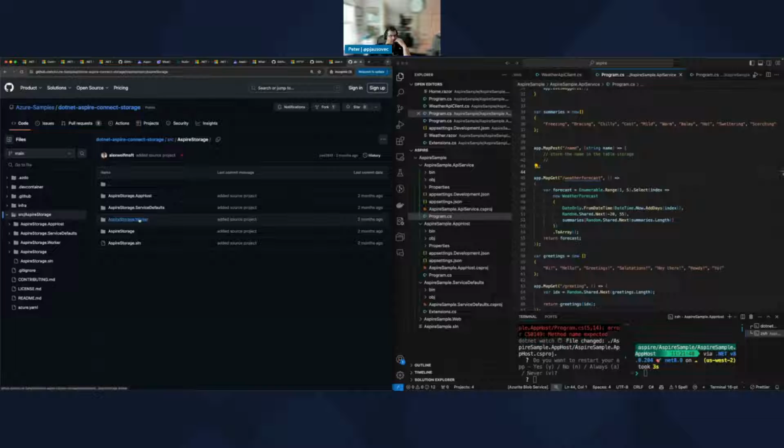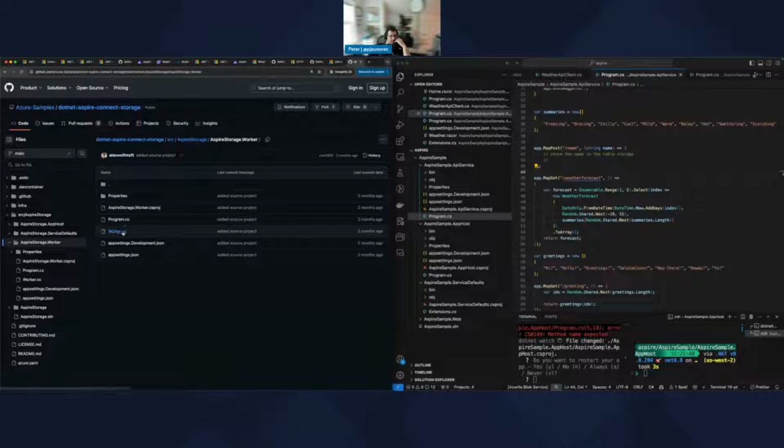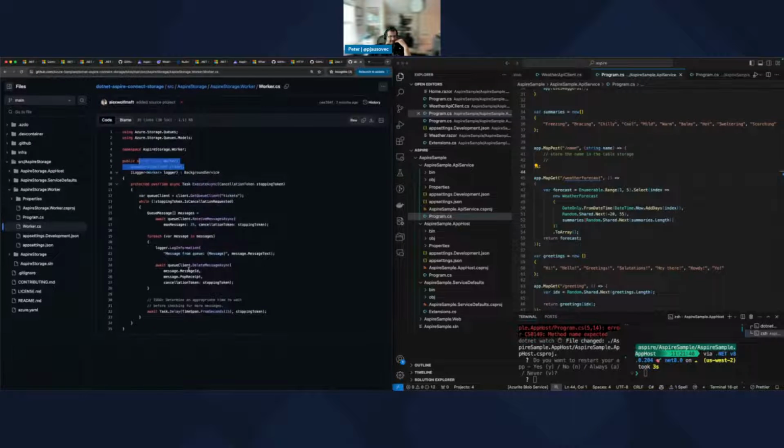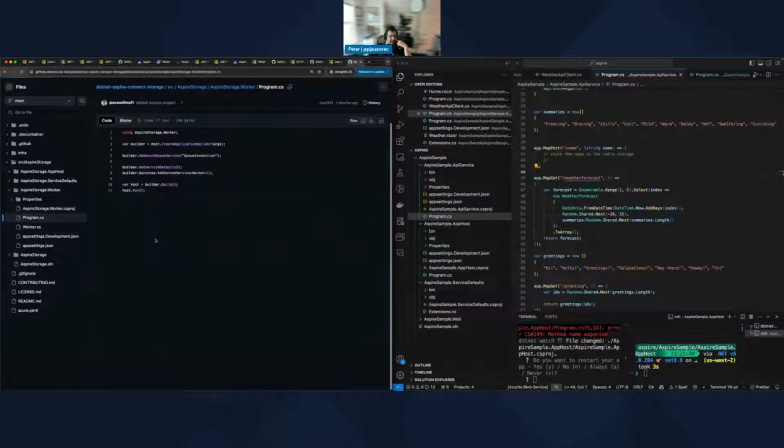Source, app host. Oh, there's a worker. Does it have to be a different type of project? Probably not, right? Background query. Yeah, see, this one actually has a class, and then in the constructor you're injecting it in, so then you can use it later somewhere down there.